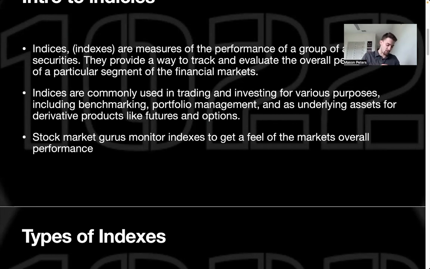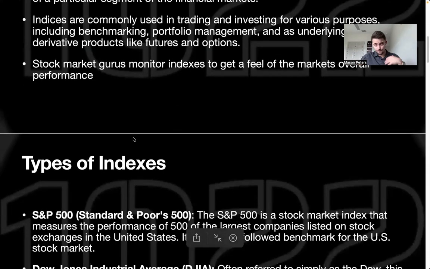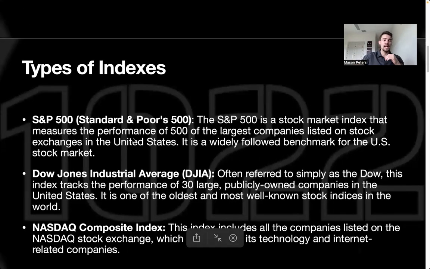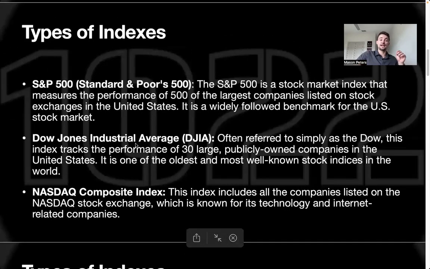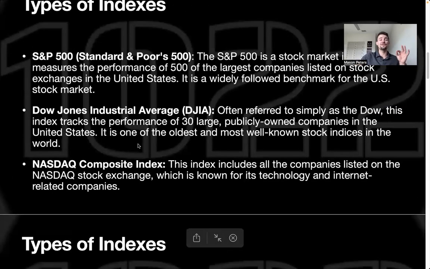The overall performance of the entire U.S. economy. Every single big corporation that you could possibly think of is inside of an index. It is part of that basket. So it's showing the overall performance. Now, these are the types of indexes, and there are a lot of them, so please take notes. Write these down. I guarantee you've never even heard of some of these before. These first three you've possibly heard of, but the next ones you've probably never heard of.